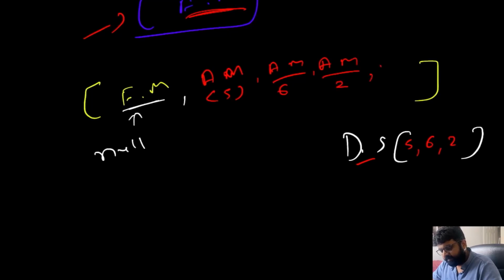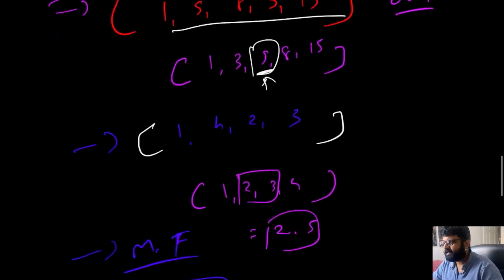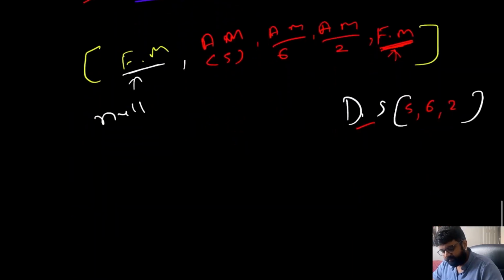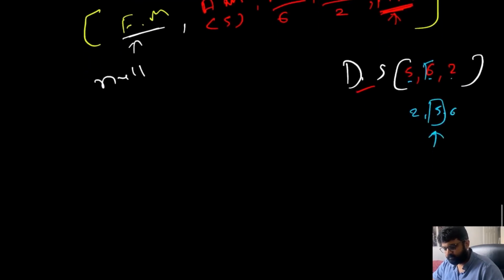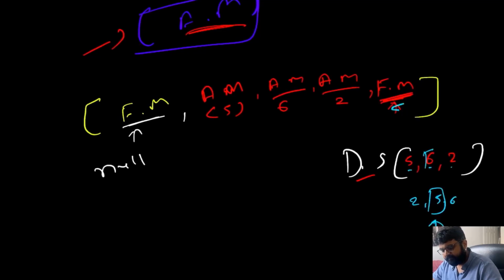And then if we call the find median method, which means we will have to find the median, ideally this find median method should give us the answer according to all of the examples we saw. So for this data stream, it's 5, 6, 2. We are going to put it in an ordered list, which is going to be 2, 5 and 6. And the answer in this case needs to be returned as 5. So 5 is what we would return for find median.